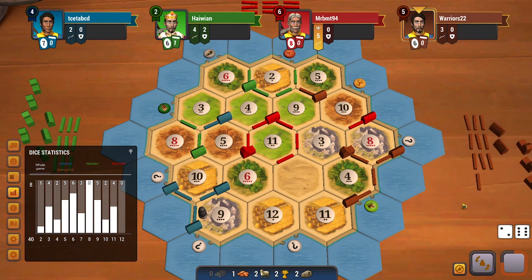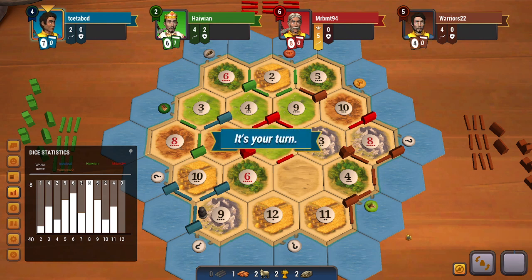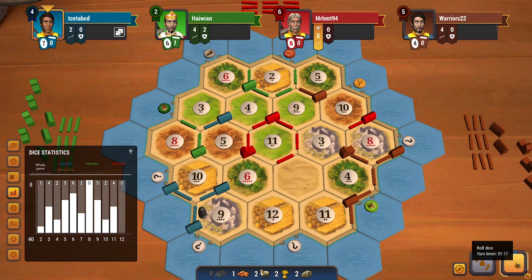I think I'll just accept. I know I am helping brown, but for me, getting a city is important. Again brown trades with green. So yeah, sometimes that's just the way it is. I don't know if I can do anything about those trades. Roll a 12 doesn't help me in any way.